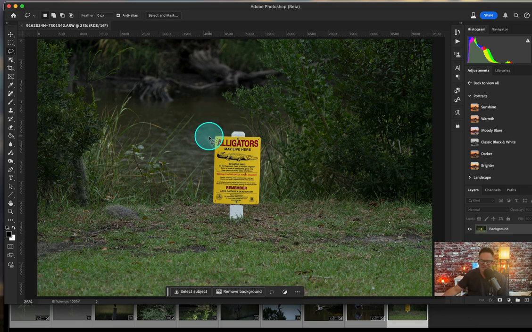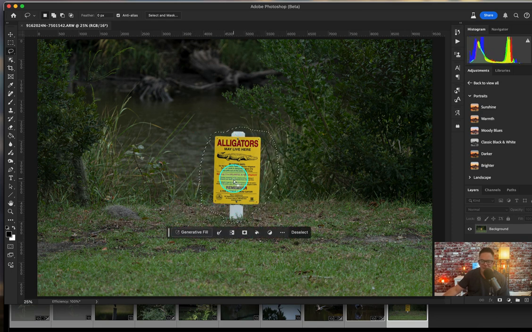So very similar to what we did in Lightroom, we're going to take this tool and draw a little freehand line around, and that's going to select our object. Anything inside that, it's going to select. Now we can add or subtract from our selection and fine tune it and all those great things. But with the lasso tool, we basically have two options that I recommend for replacing the object.